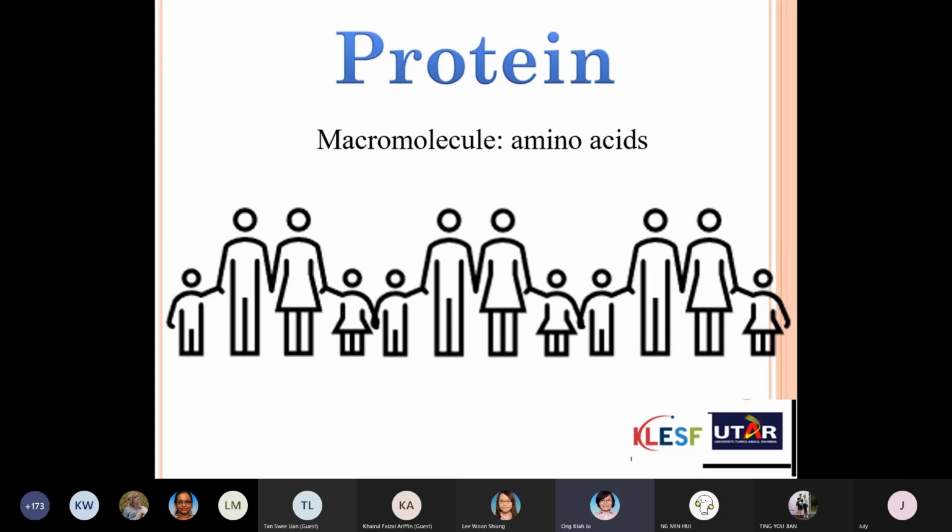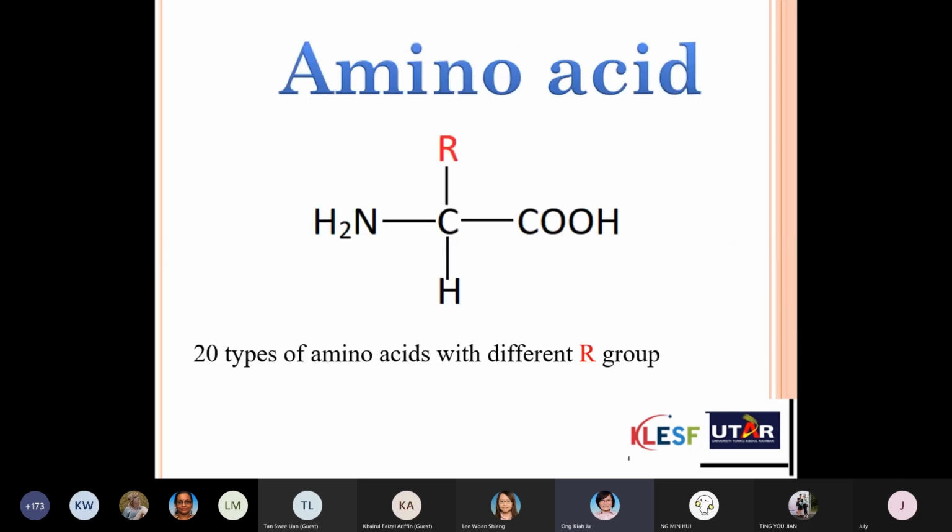And now I would like to show all of you the basic structure of amino acids. These amino acids comprise this NH2 group, an H group, hydrogen, a COOH group, and also an R group. There are 20 types of amino acids in our daily life, all having the same structure except the R group. So there are 20 types of R group.